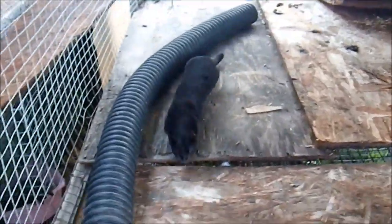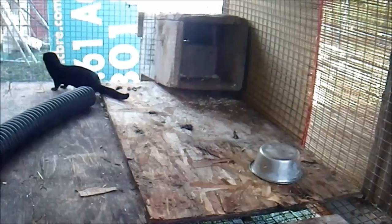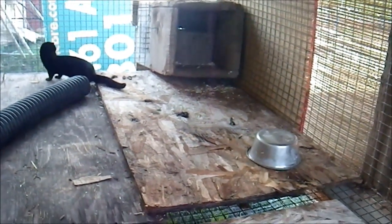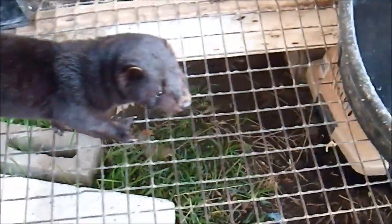Another thing — if the mama is having babies, you need to have the wire covered up. If a baby crawls out over the wire or if she puts it down on it, it'll fall through and by the time you find it it'll probably be dead. I've got all the wood around her box solid so the babies are safe. I'm going to make the rest of the bottom solid in the next couple of days so that when she has babies the chance of them falling through is pretty small.